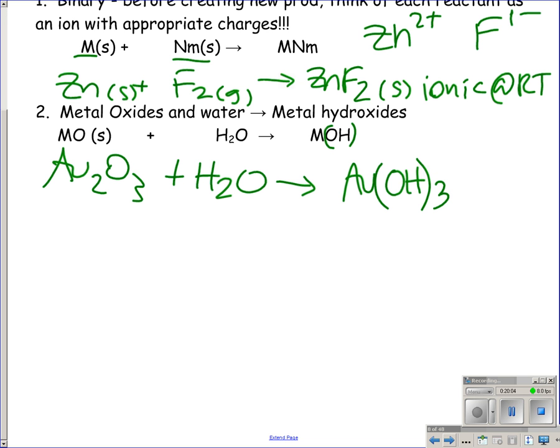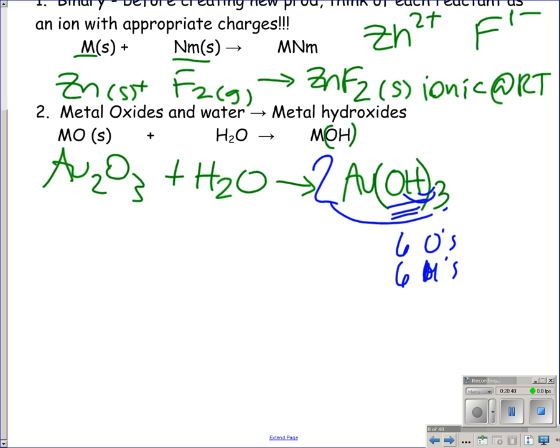Let's double check. I see I have 2 golds here. I only have 1 here. So what do I need? A 2 where? Coefficient, right. So now I have 2 times this 3 to show me everything within this parentheses. So how many oxygens over here? 6 O's. How many hydrogens? 6 hydrogens. So all I did was say 3 times 1, 3 times 1. So there's 3 of both those, but I have 2 overall, so I got to double it. So 6 and 6. All right, how many oxygens over here? 4. How many hydrogens? 2.